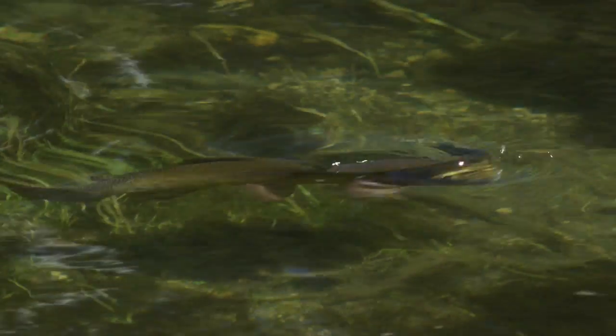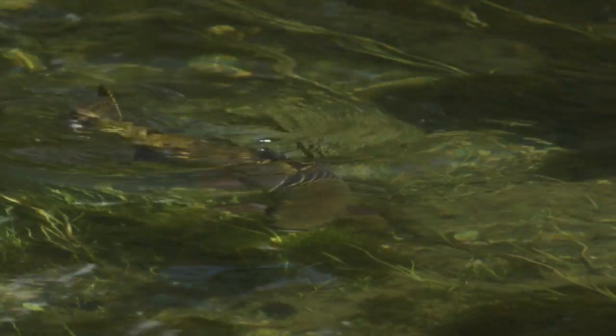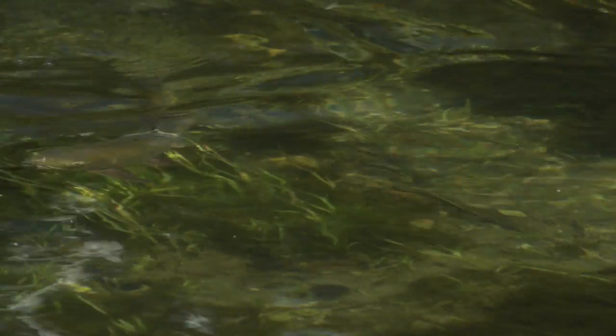For the first time in 2012, we saw a pulse of small Yellowstone cutthroat trout in the lake — the 4-to-8-inch fish that we had not seen in about a decade. One year doesn't make a trend, so we were really excited in both 2013 and 2014 to again see this pulse of smaller fish in the lake. What that shows us is that, at a minimum, we are preserving the capacity for Yellowstone cutthroat trout to reproduce in the lake and to have some level of recruitment. And that is critical — these signs are very, very encouraging.